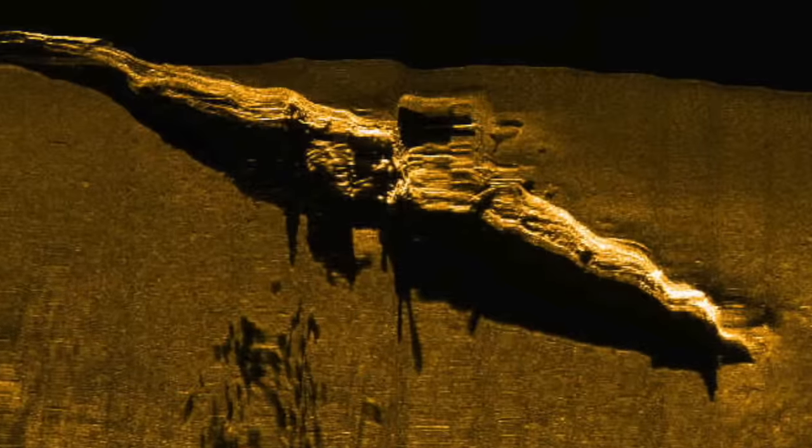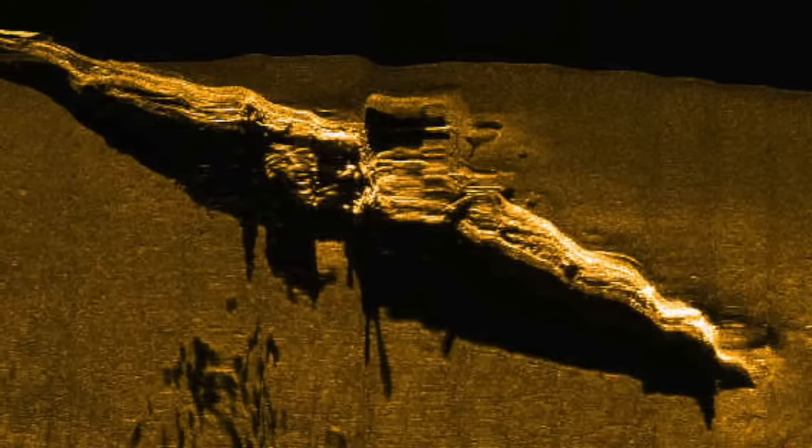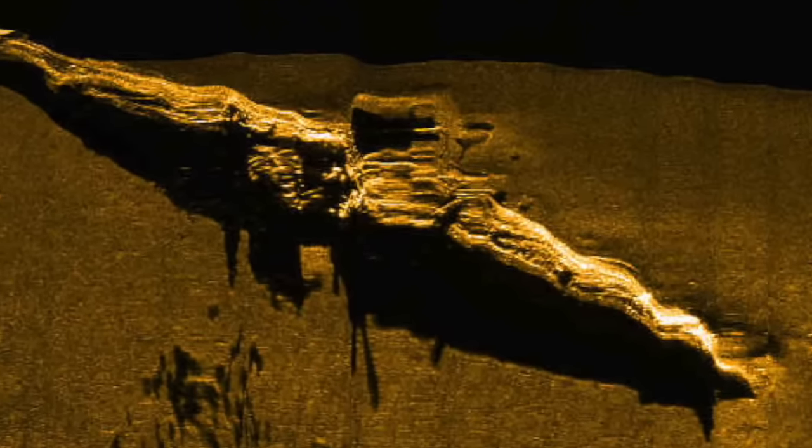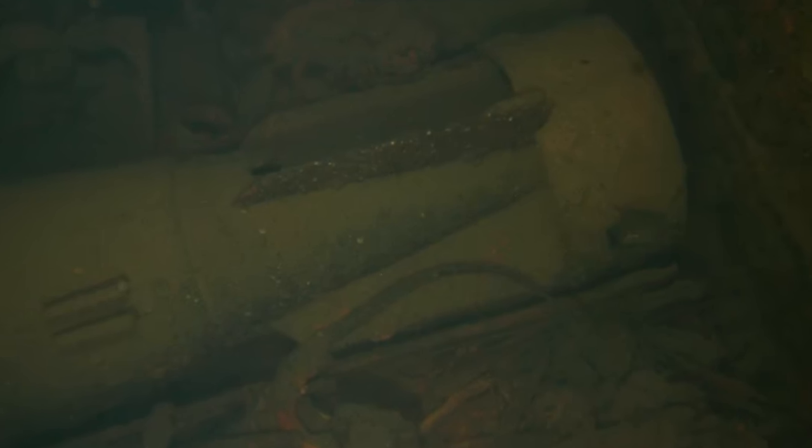Sometimes these things are just rocks. Sometimes they're old barges. But Labor Day of 1991, they stumbled on what was arguably the remains of a World War II shipwreck. There was a little bit of an argument — some people thought it might have been a barge. John Chatterton had thought he saw a torpedo inside it. Do you remember what part of the sub you saw first as you came down on your descent?